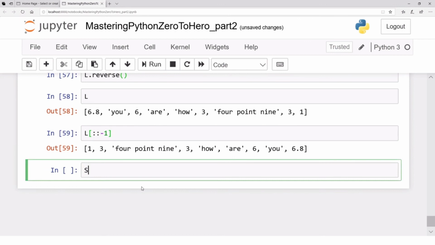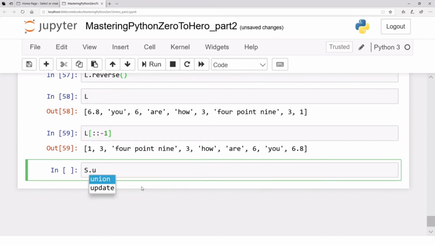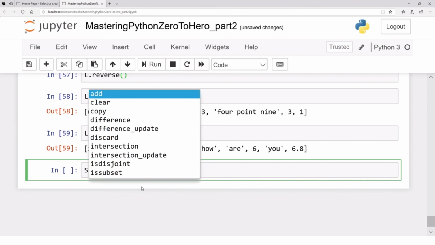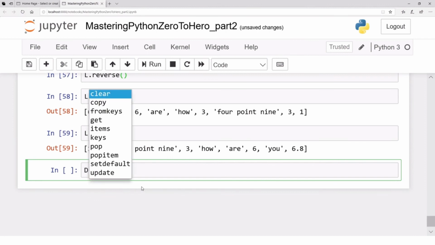Similarly, you can explore several functions from a set. You go and say add, clear. Clear might work the same, as do intersection, update, is disjoint, is a subset of the other. Add or update by default actually take a union. I'm not seeing the update function here. Where is update? Oh, union is there, update is there, which means the list you are seeing here is not a complete list. You may be writing what functions start with a letter, so here they are, and several others. Similarly, you can go to a dictionary and call several functions: clear, copy, from keys, get, items.